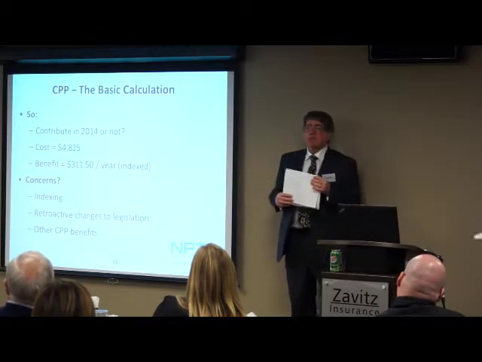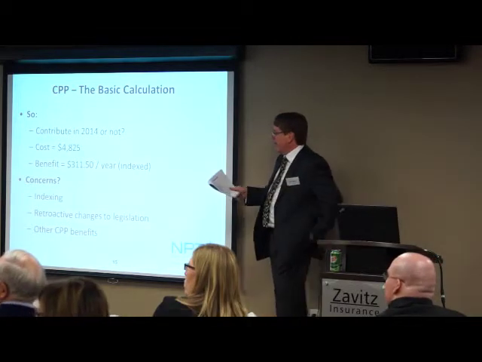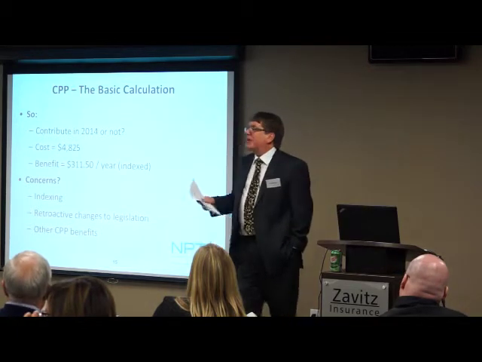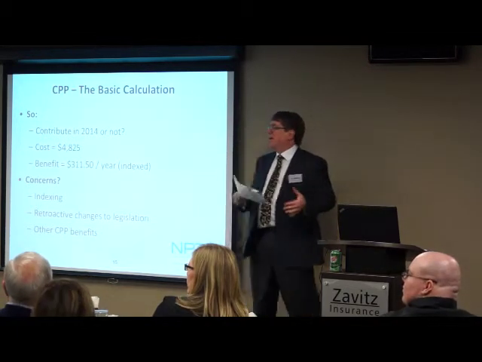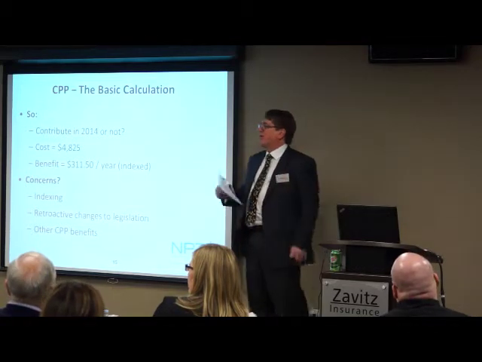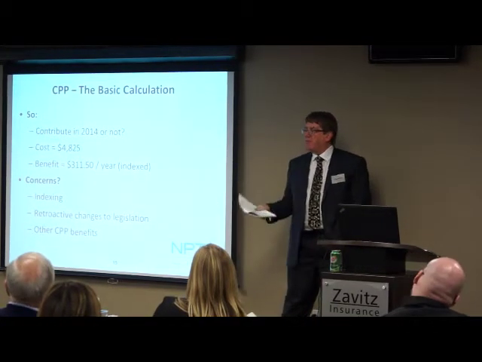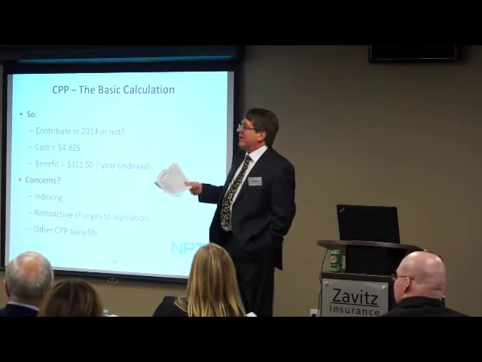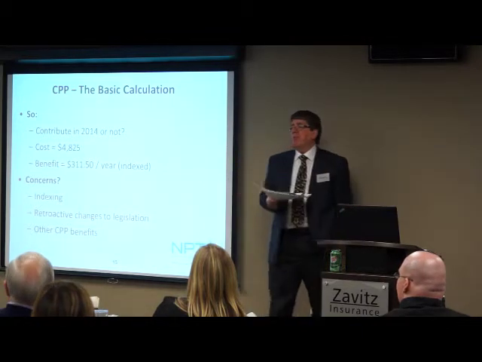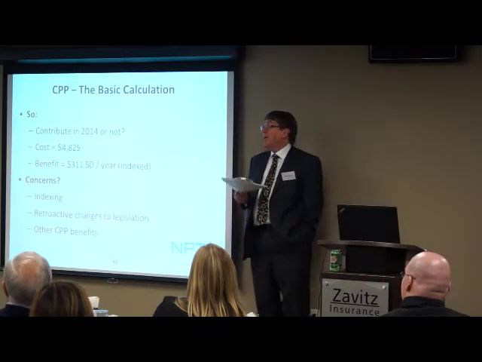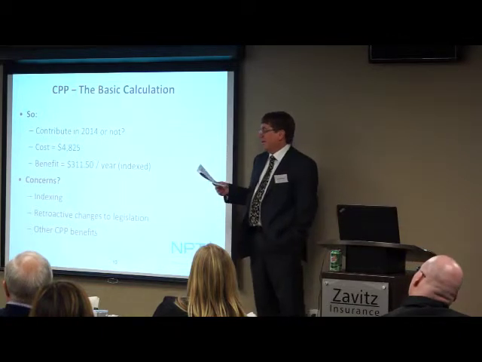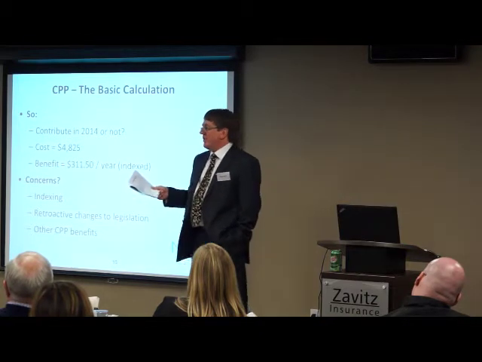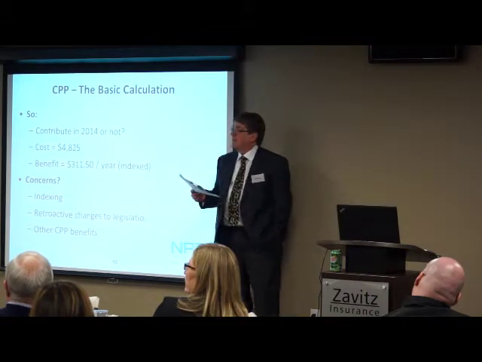Anyway, where's Vic? Okay, I got a question for you, Vic. And this has to do with 2014. So you're a successful guy, you can choose dividends or salary. Yeah, you contributed in the previous 20 or 30 years, whatever it is. But here's a 2014 question. Vic, you can take all dividends or you can take all salary. If you take salary, you got to pay $4,800 to CPP. You pay half, your corporation pays half. So that's your cost, and here's what you're going to get. A pension at age 65 of $311. What are you going to do?